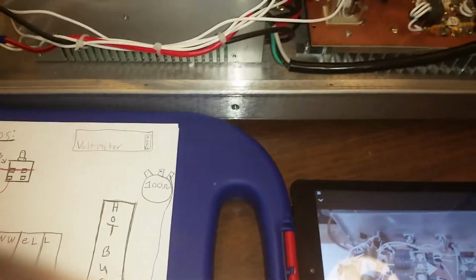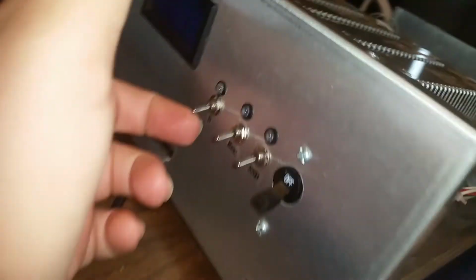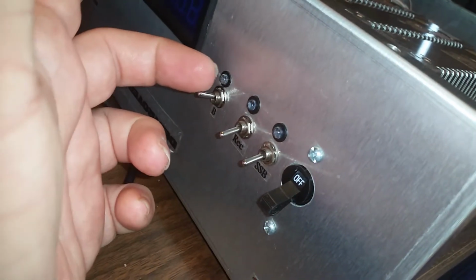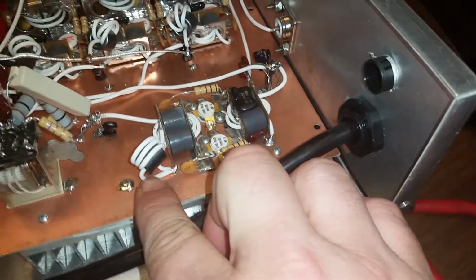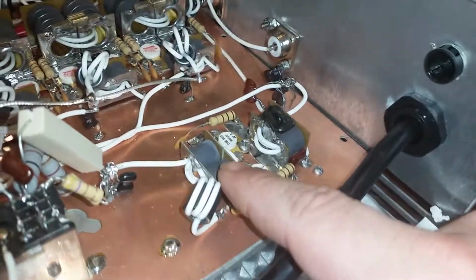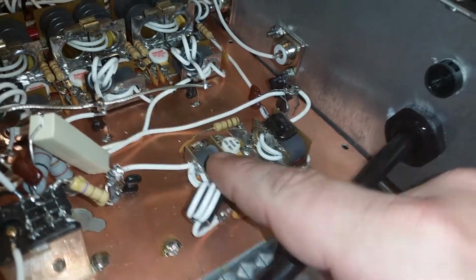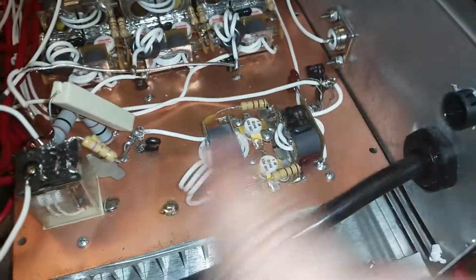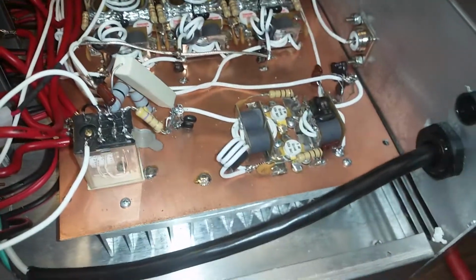Well, let me point this out. Okay, as you see, the switch right here says B at the bottom, and I guess up is C. Okay, but here's what bothers me. The driver circuit is C at all times. If you notice, there's nothing going to the back of this input transformer. Nothing going to the base of the transistors. This driver is class C at all times. There's just no two ways about that.